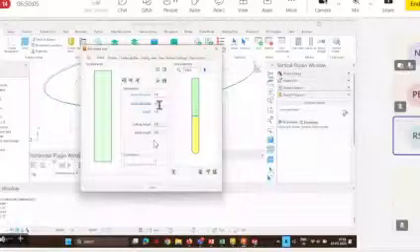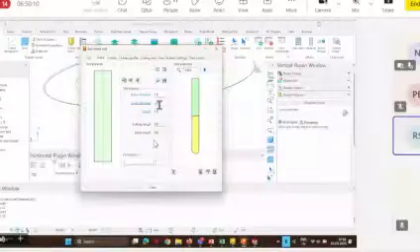It's not visible because I switched off this view, so I can see over here and give accept. Next we will have to create the toolpath.